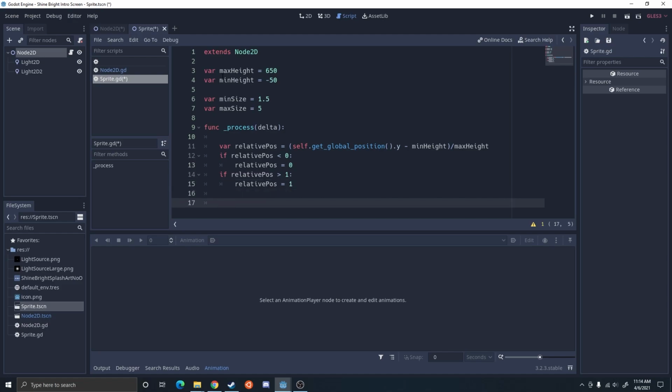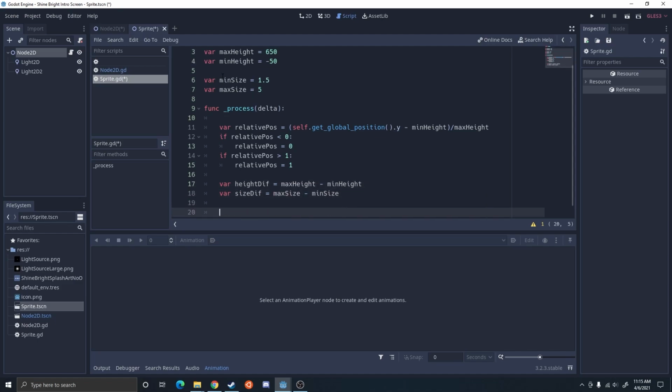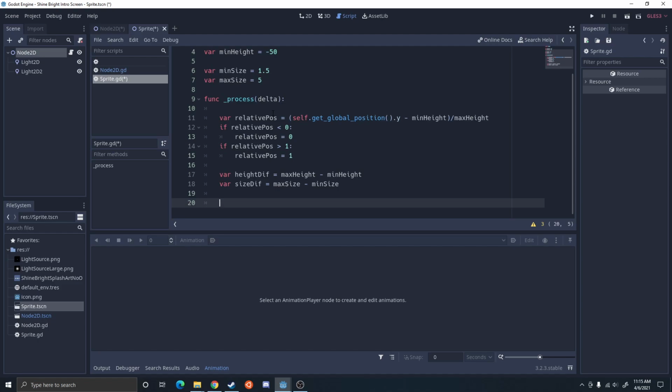I then had two variables. These were the height difference and size difference. I then used these along with a function that I came up with to get the size that I wanted the characters to be.